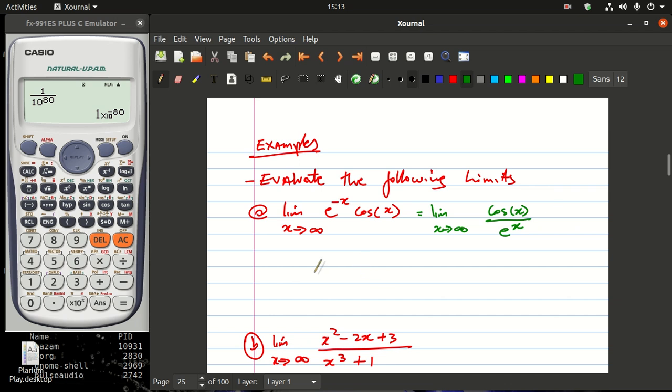And then the next thing that you have to realize here is this. I want us to plug in infinity and see what we're getting. So if I'm looking at cosine of infinity and I have to divide this by e raised to infinity, this is what we will end up getting. A constant that is positive raised to infinity is the same as infinity. But cosine of infinity, we don't know the value at infinity. The value can be positive 1, it can be negative 1, it can be a value in between negative 1 and positive 1.